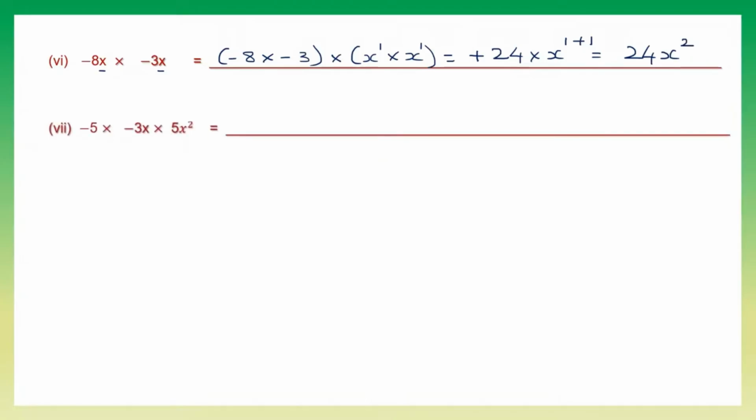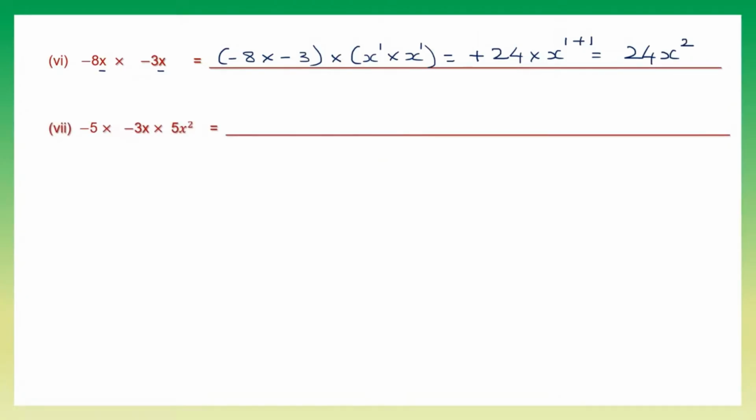Question 6, we are moving on to now. So let's take the numbers now. Minus 8 into minus 3. And now let's take the literals x and x here. So into x into x. So let's multiply the numbers now. Minus into minus is plus. 8 3s are 24 into x raised to the power of 1 plus 1, because this is 1 and this is 1. So this becomes 24x, 1 plus 1 is 2. So 24x square.